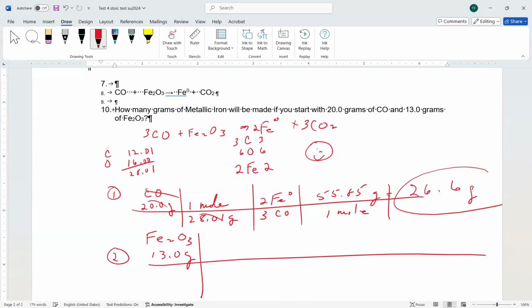Now this particular test was given last spring, and we had more time for tests. That's why I have a limiting reactant problem during the in-class tests. You're going to get a problem like this at home, though, so you'll have more time to do it. Okay, let's see. Iron, we have 55.85 twice.